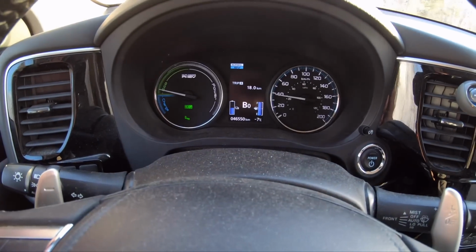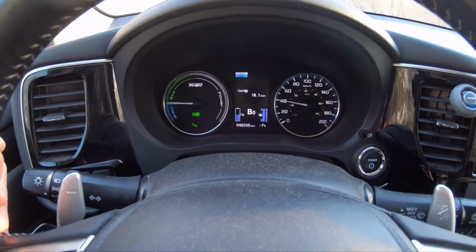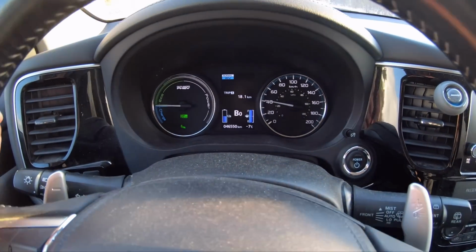18 kilometers into our trip, and we're like half battery. I don't know. Are we gonna get to 40? I really forgot how long it takes to drain this battery. Now, we're also not driving in town, stop and go. I basically went down the highway for the first 10 kilometers, a secondary highway, so we went slow, between 60 and 70 kilometers an hour, and then now we're out on a back road in the country, but there's no stopping, so there's no slowing down either. We're not getting any regen out of this, really. We're just coasting along in B0.